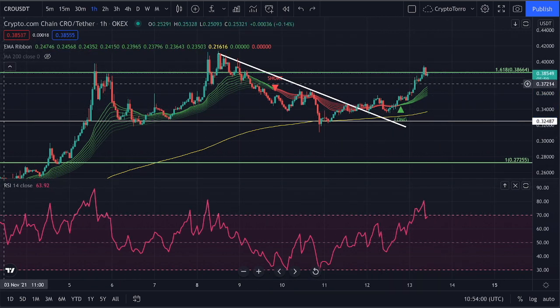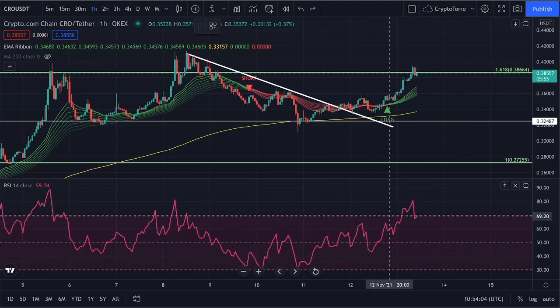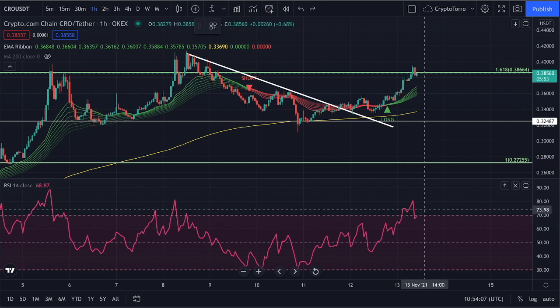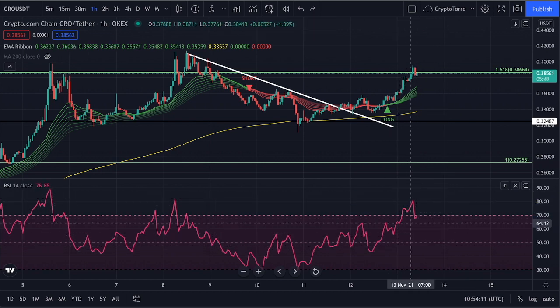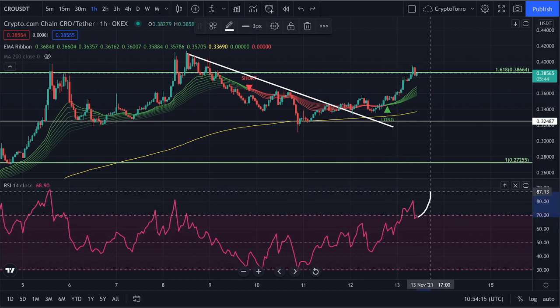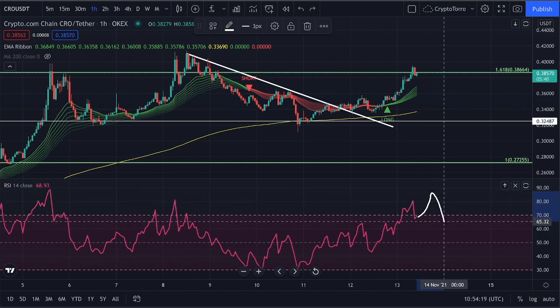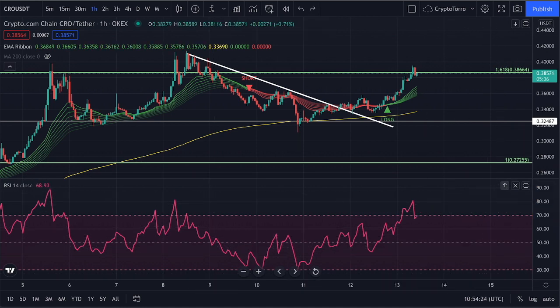What I must absolutely say right away is that we are actually quite overextended. We are above the dotted line on the RSI on the 1 hourly time frame, and therefore if we see a major increase, it is possible, but please expect a reversal afterwards, or at least a small decline in price action before being able to head even further once more towards the upside. So that is absolutely good to know.